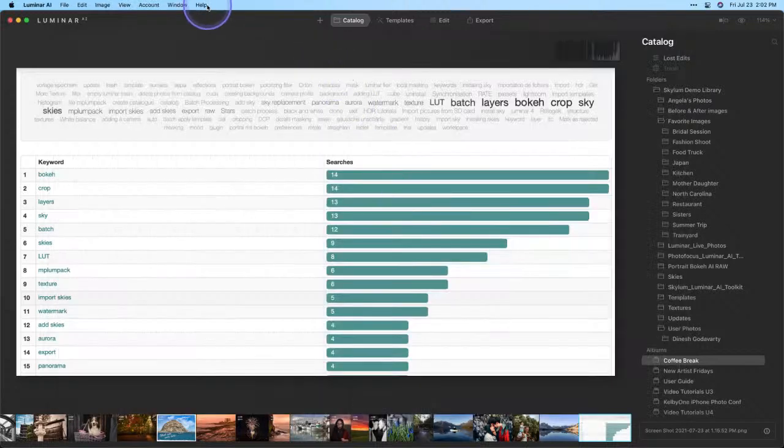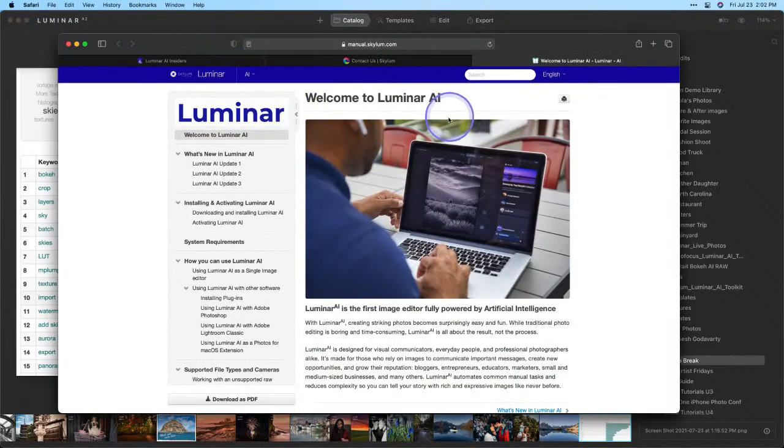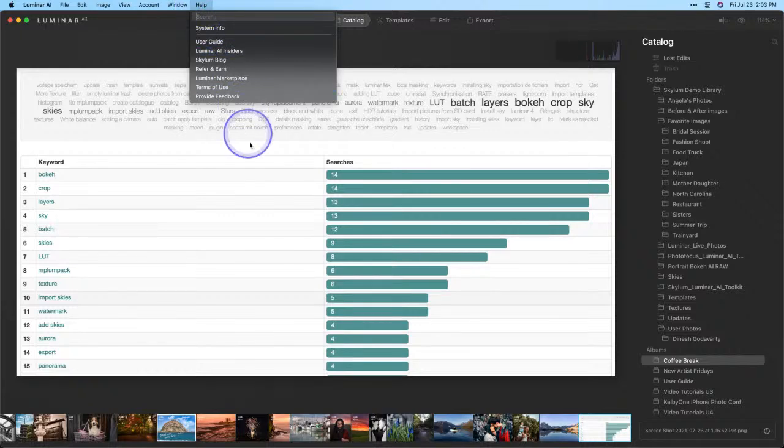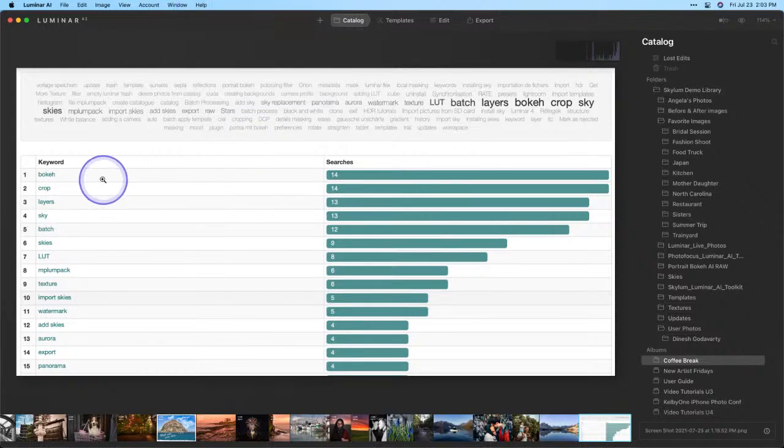And then also here from our help menu, we have our user guide, which is fully searchable. So that's where those search terms come from. There's the search field right there. It's also available in a handful of other languages. And down here at the bottom, if you prefer to work with the user guide offline, you can download a PDF of that user guide. So make sure you keep those links handy, and they're all available from your help menu. As I mentioned, bokeh AI should be coming next week in update 4, so that's exciting.